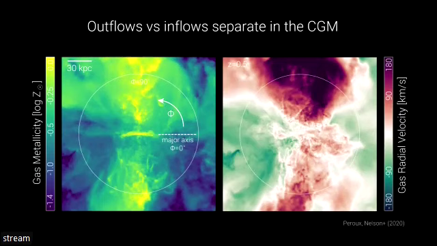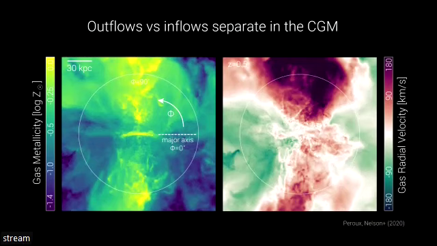If you looked very carefully at that movie, you probably noticed that when stuff was flowing out and flowing in, it wasn't happening in all directions equally. In fact, outflows and inflows around the galaxy tend to happen in very preferential directions. So I'm showing you one example of a galaxy here, low mass, similar to the one we were just watching. It's edge on. I place the disk edge on in the center. On the left, you see gas metallicity, solar metallicity yellow, tenth solar green. On the right is radial velocity. So red is outflow. That's just the convention. Negative green is inflow. What do you see?